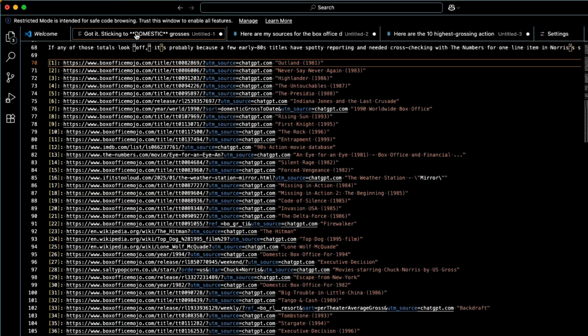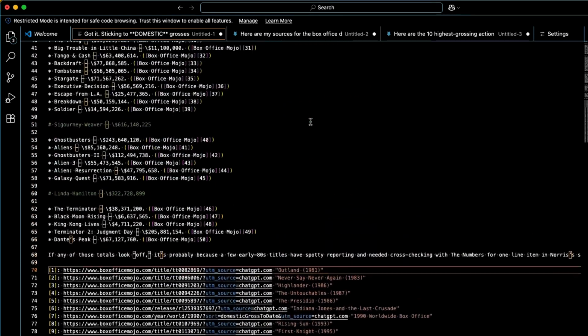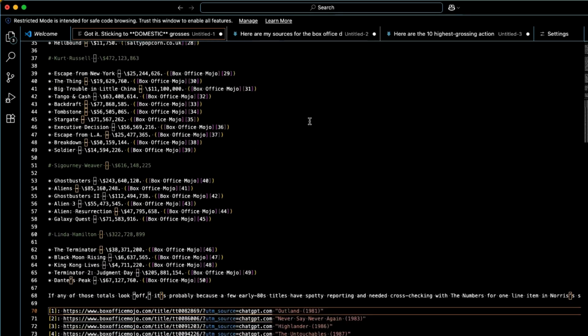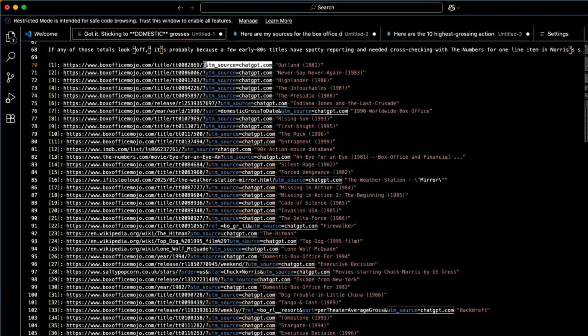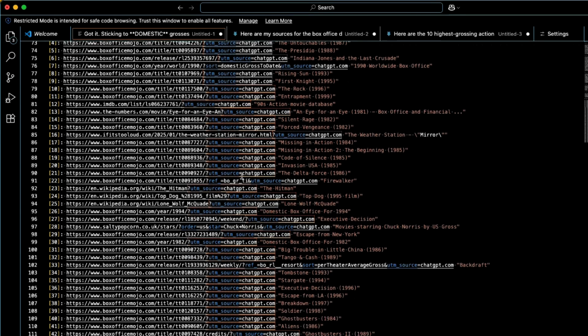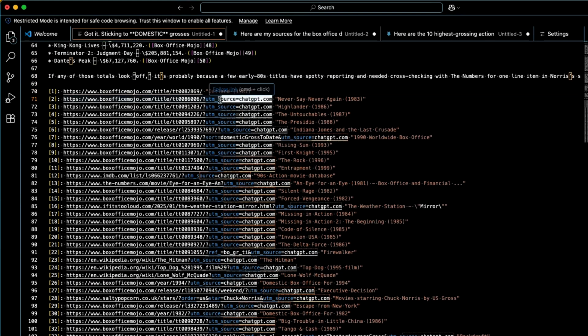So if we look at a comparison on our computer here, I've got Visual Studio Code opened, and I've pasted responses to 3 of the same prompts. I was basically just asking about top grossing action movies from the 80s and 90s. And you can see that ChatGPT gave me a storm of URLs with the utm_source=chatgpt.com. That's the UTM parameter, everything after the question mark. So you just want to delete that before pasting this into your own content.